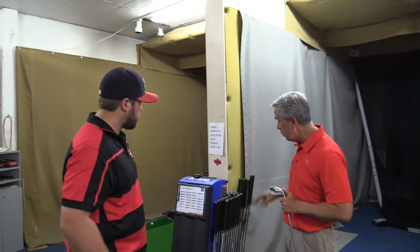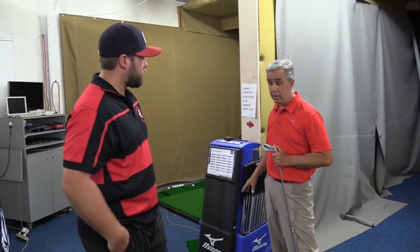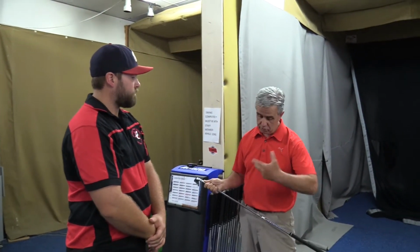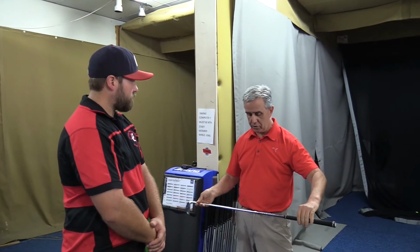So the benefit with getting fitted and the real fitting is to get the right shaft. If you do not get the right shaft, there's no sense buying a set of golf clubs. That's a big reason why I wanted to come here. Absolutely, and especially to the Mizuno fitting center. Every swing's different, that's why there's different shafts. So you got big hitters, they use real strong shafts. You create loft. I don't. I need something that helps me get it in the air, so I need a light shaft, low kick point. You big boys that hit it hard, you need a shaft that's strong.